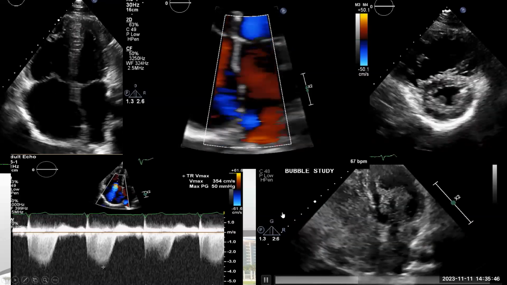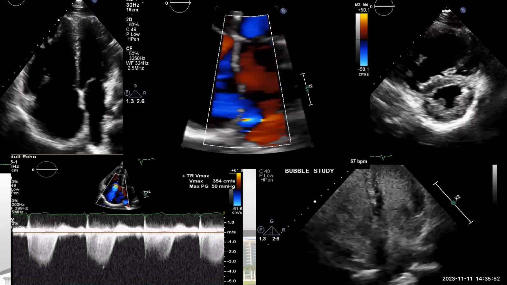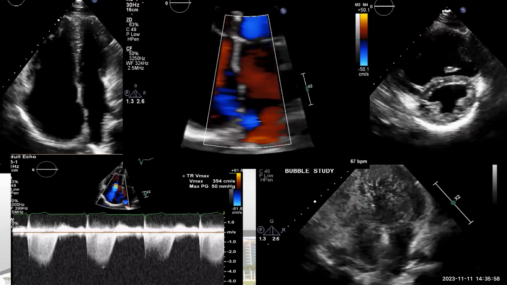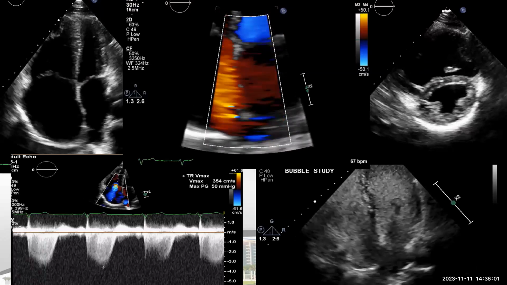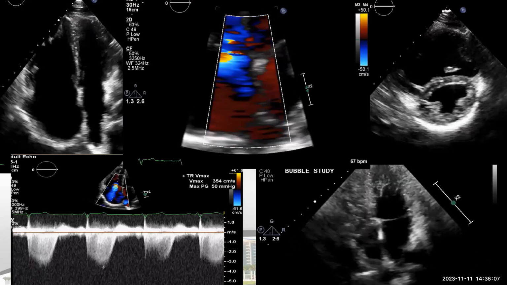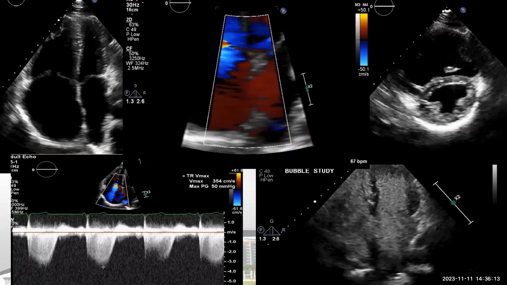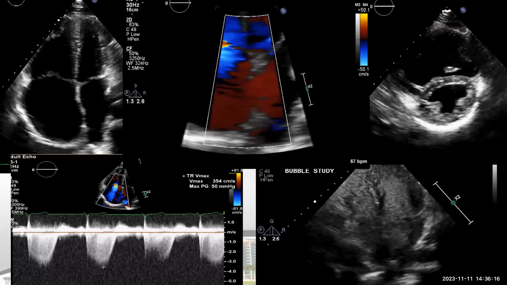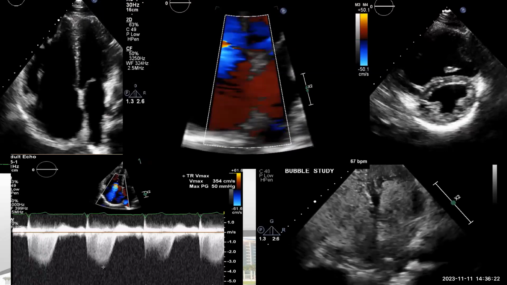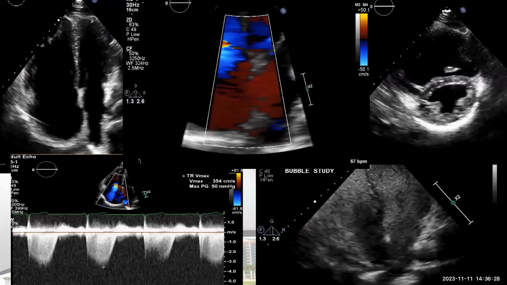And by definition, as we know, in case of PFO, you'll usually have the shunt within 3 to 5 cycles. More than 5 cycles, you are talking about an extracardiac shunt or intrapulmonary shunt. More than 10 cycles, this is normal. But here, what you find is heavy and massive opacification of bubbles from the first bubble. This will never happen with PFO. PFO will have a few bubbles coming within 3 to 5 cycles. You can see a few bubbles or sometimes a gush of bubbles, but small. Here there is total opacification by bubbles. That means this is a very huge shunt at the level of the superior vena cava.